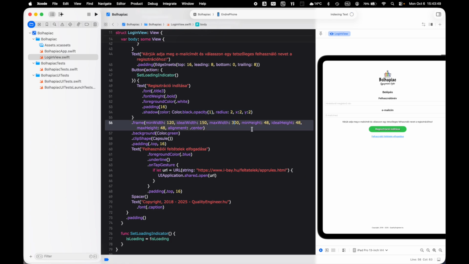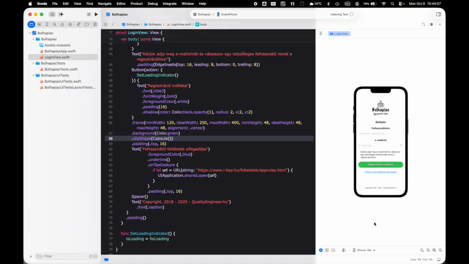But if we change the max width, maybe to 400, and this one to 250, then of course it's going for the max width. But if we change back to iPhone SE, you can see that this is going until the side of the screen.